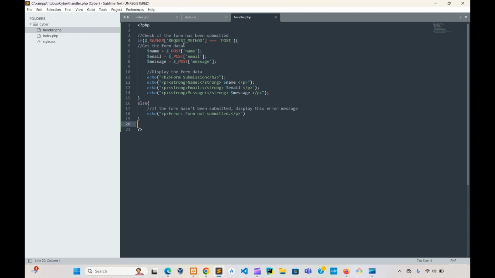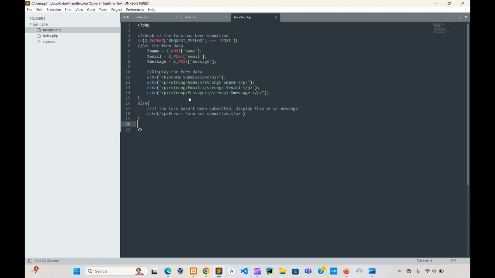The only thing that can be difficult to understand is the request method. As I explained, this is a super global variable that contains information about the current request that we are making. A post method request is used to submit. A get method is used to request a resource like a web page. So when you request a resource to a web page, you do a get request.